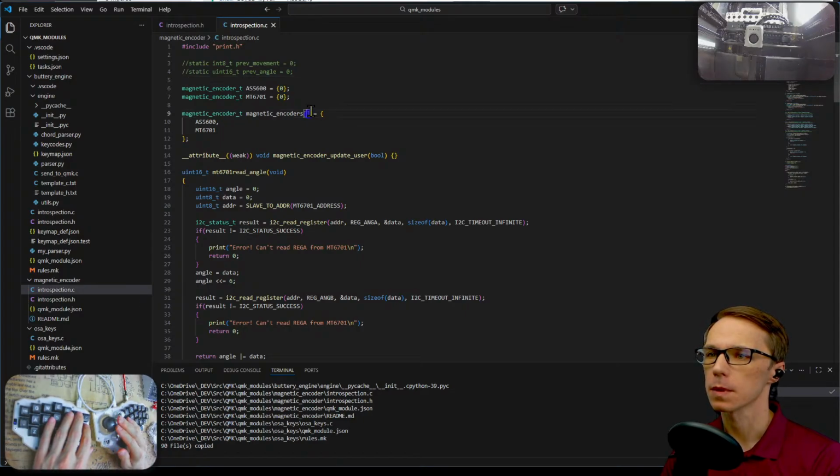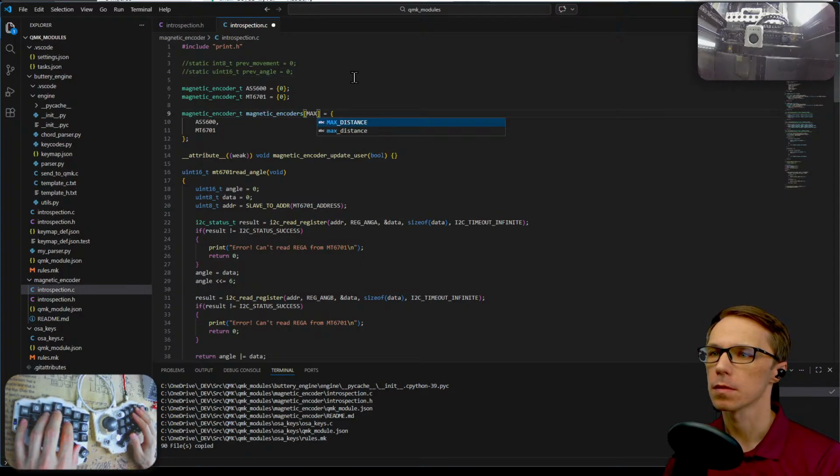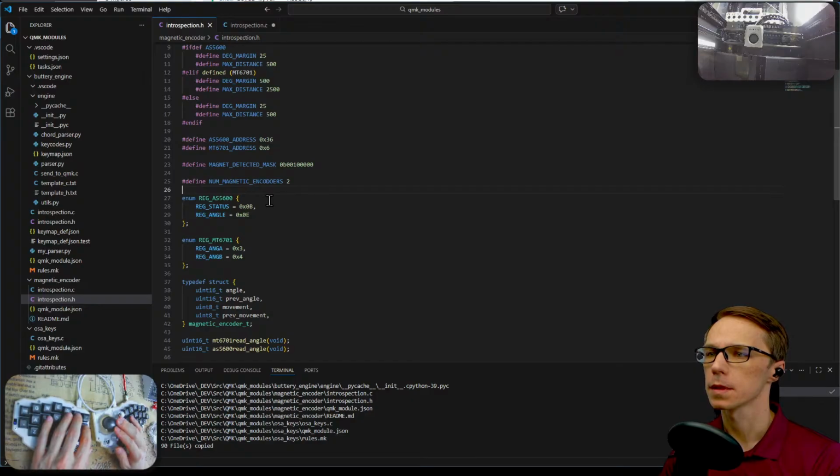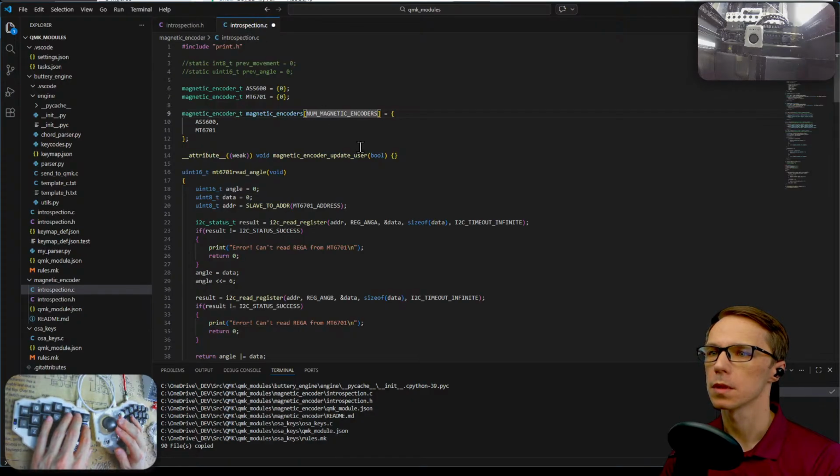I think this one will be the size of this.